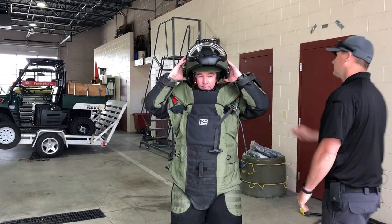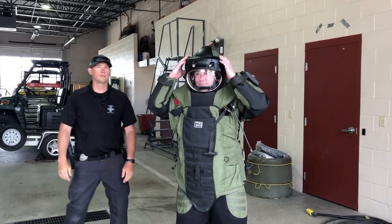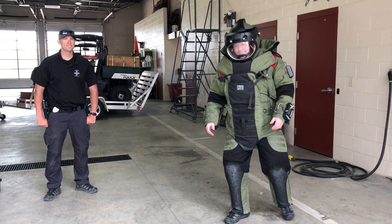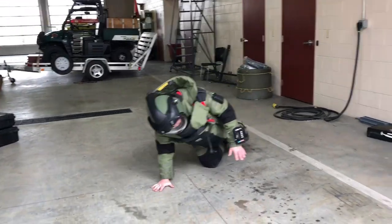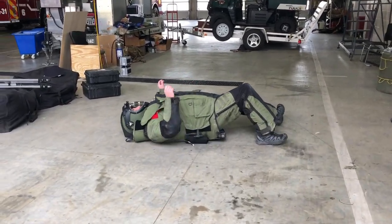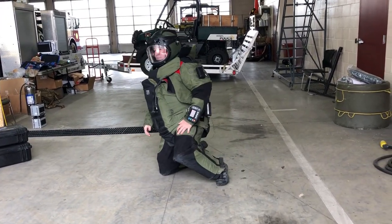Now he's all set and ready to go to work. We'll flip the visor down — now he's all set and ready to work safely. Lots of times a device will be in a tight little spot, so it's a little hard to stand and move around. Part of the physical fitness test to get on the bomb squad is proving that if you're knocked back onto your back, you're able to get up in the suit. You also have pretty limited vision in that helmet.